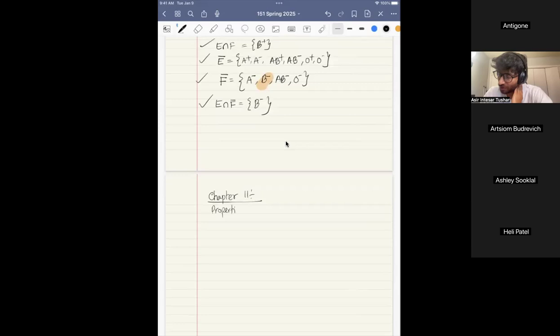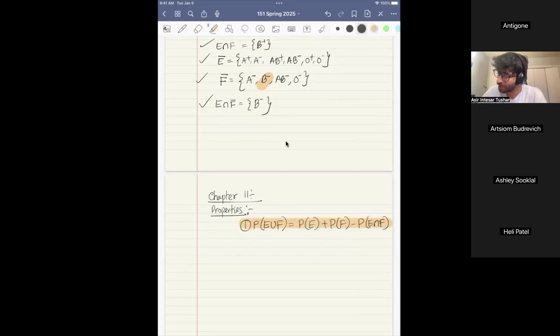So chapter 11, properties. I'm going to talk about new properties, and there will be 4 of them. Now we're going to think about how to find probabilities of intersections, unions, or E minus F or not E. There are a couple of axioms, and we're going to use them. Property 1 is probability of E union F equals probability of E plus probability of F negative probability of E intersection F.